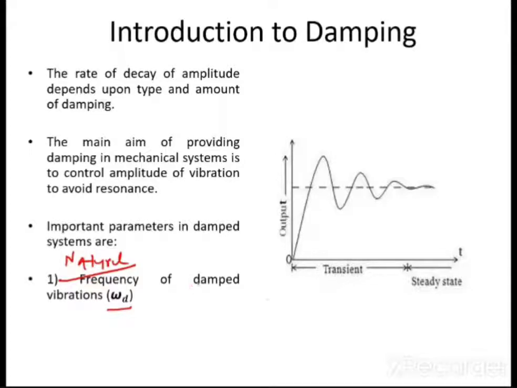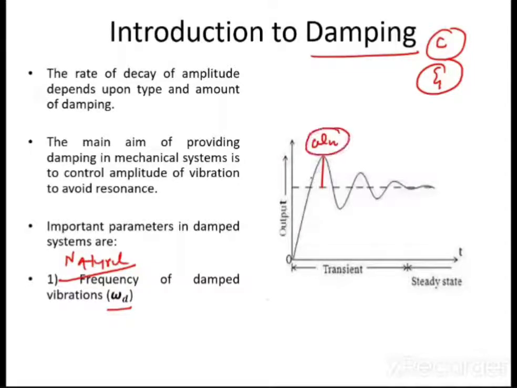Now, guys, in the last module, you haven't applied any damping. You haven't applied any C. In this particular module, you are providing some zeta, that is damping. So for example, let us say that initially the frequency is omega n. Why is the initial frequency omega n? Because initially this damper C or zeta is not in action. But as this C comes into action, you can see that these oscillations are damped.